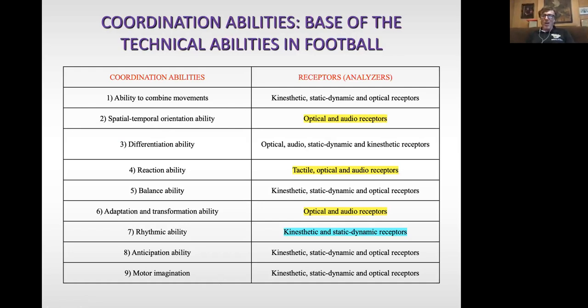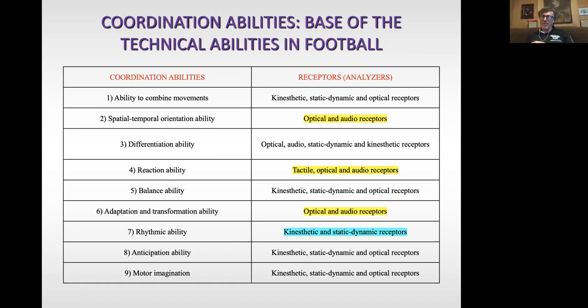But what I want to put your attention on here, for us as coaches, is the receptors, which, remember, are internal and external. We have 9 coordination abilities.